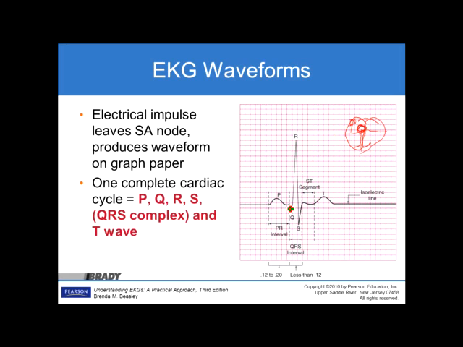The P wave starts, and it is above the isoelectric line because it hopefully started in the sinoatrial node and is headed towards a positive electrode. And just so that you all can see this, I'm going to draw lead 2 up here, which is at 60 degrees. The negative electrode is here on lead 2. So the actual electricity, let me change colors here so it's easier to see.